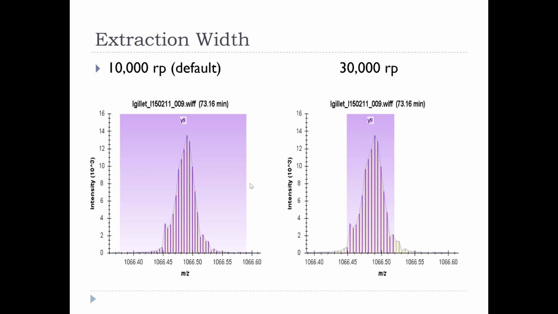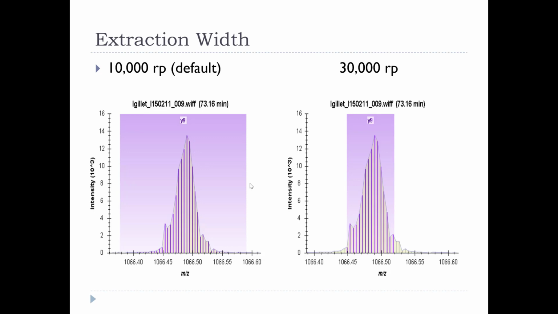And that turned out to be just a misunderstanding between the person who ran the data and me. He said, so 10,000 resolving power, and I thought, well, he'd collected the data. Turned out he hadn't collected the data, but he was asking me, do I just use 10,000 resolving power, which was the Skyline default at the time? And I was like, yeah, sure, okay, if that's what you used. And it turned out it was way too wide. I should have looked at the data earlier. And then this is about the resolving power that we would have just suggested.